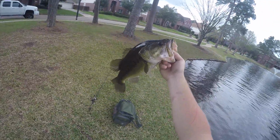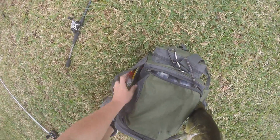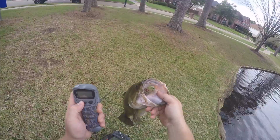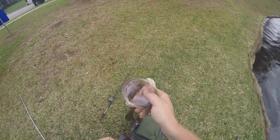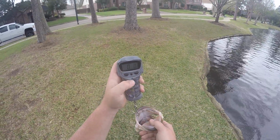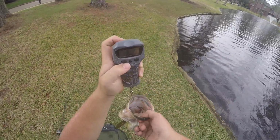Look at this fish. Nice, beautiful, dark colors. I'm gonna say this fish is 3 pounds, 2 ounces. No, I'm gonna go with 3 pounds even. My gut's telling me like 2-14, 2-15, but I'm gonna go against it and say 3-2. 3 pounds, 2 ounces. Let's see how close I am. Even this out. 3 pounds, 2 ounces. Let's go. As you can see, I really need a new scale.